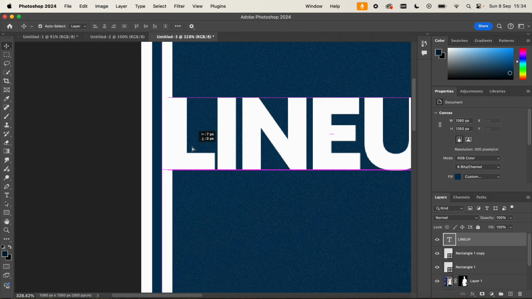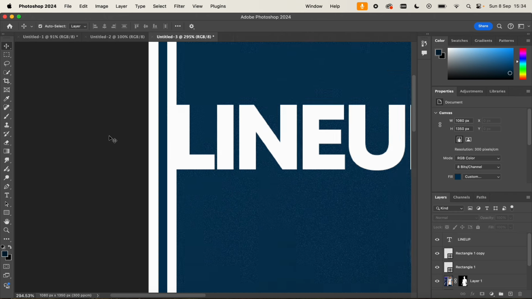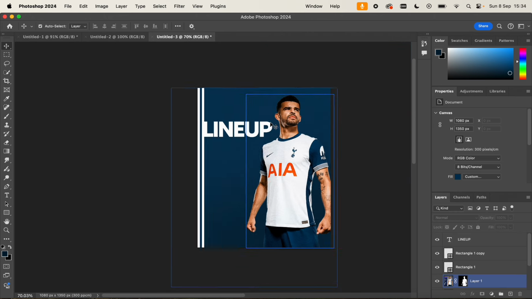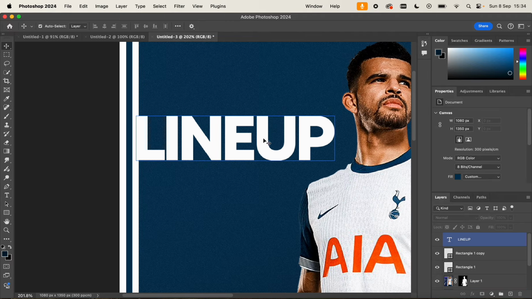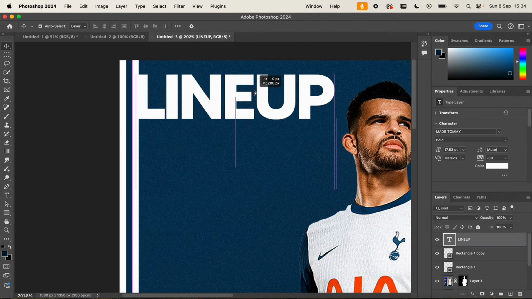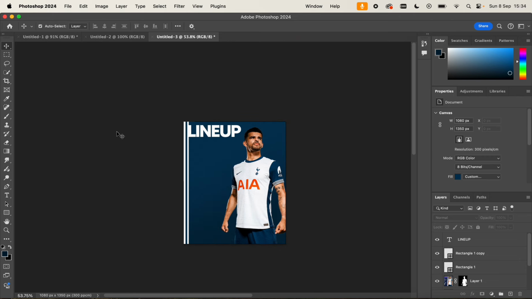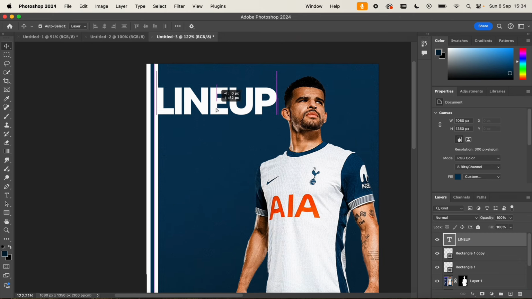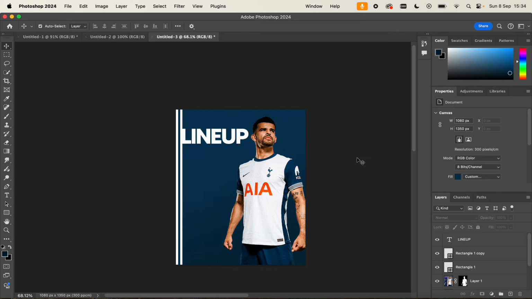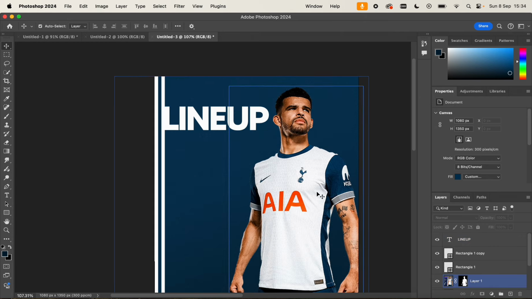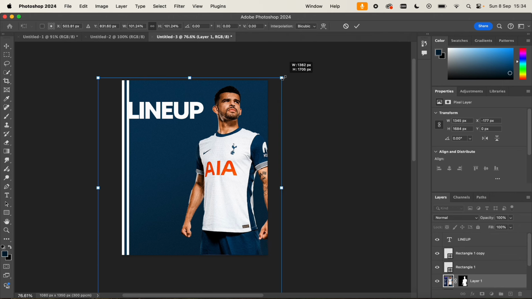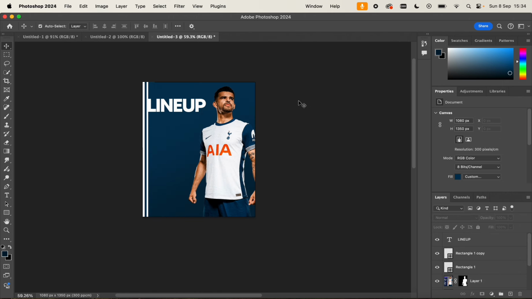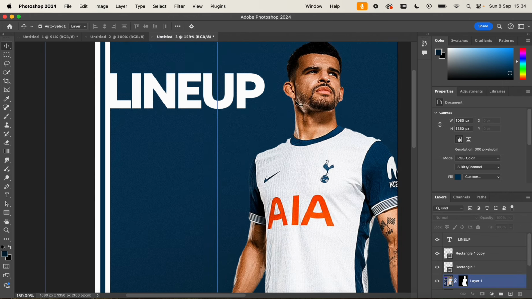So yes, I'm trying to make it look like this is just coming out from the side, which I quite like. So I'm just going to play around with it here. Try it up there. I prefer about there. I'm quite happy with that. I might bring Solanke a little bit more to the right there, yeah.